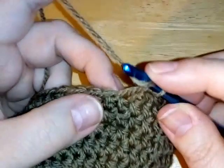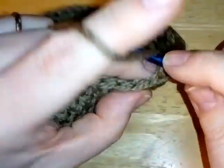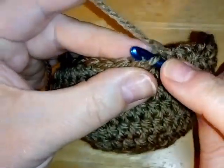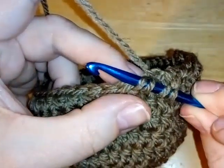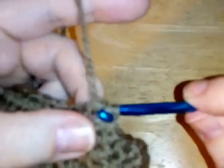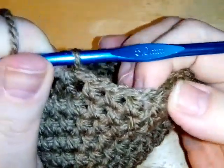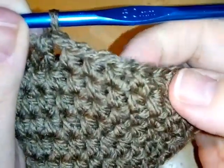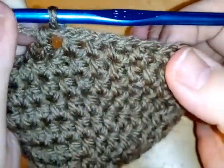So we're going to do 3 half double crochets along, 1, 2, 3, and then we're going to do that invisible decrease. So yarn over, go into the front loop of the next stitch, twist your hook down and go under the next front loop, yarn over and pull through the first 2 loops, yarn over and pull through those last 3 loops. Okay, and you can see that we did that last one back here, and actually they all look fairly similar. You can't really single out which one was the decrease.